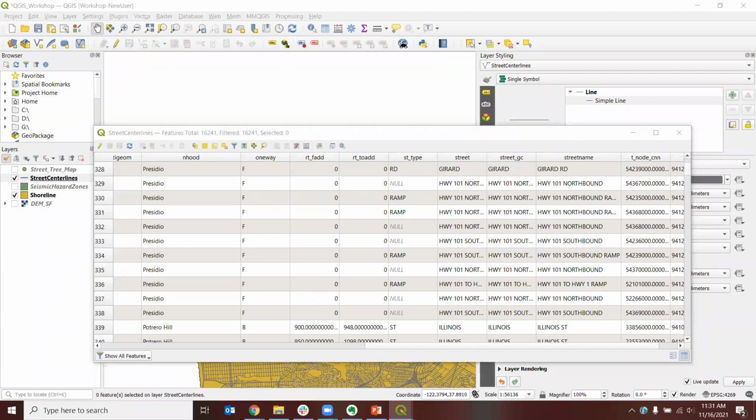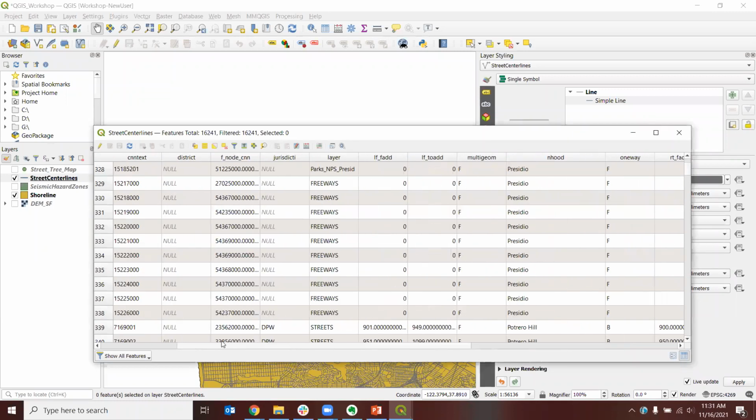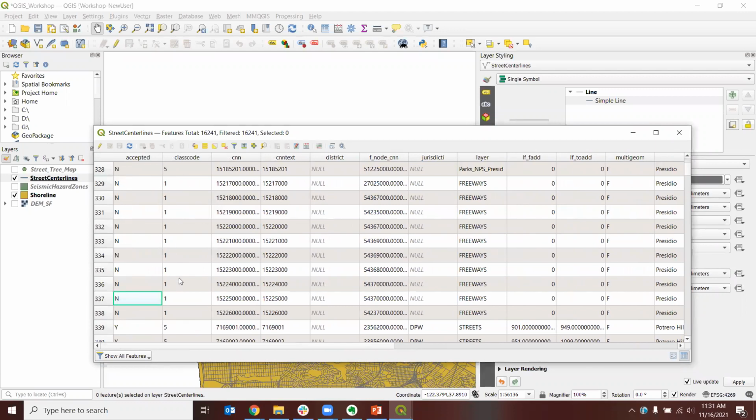All right, so next up, we're going to start looking at how to select by attributes. This kind of starts to get into analysis, and it's going to also help us with some of our styling later. So I can see, for example, in my attribute table, I have this class code column, and maybe I'm interested in finding out some more information about it.